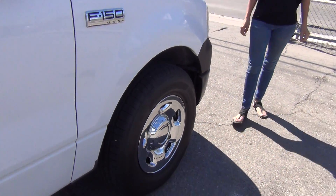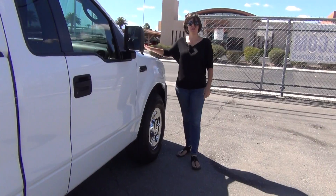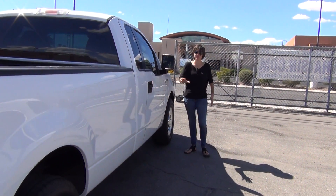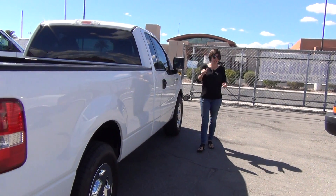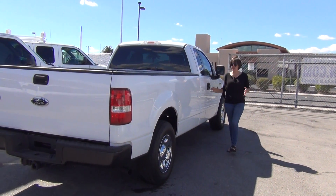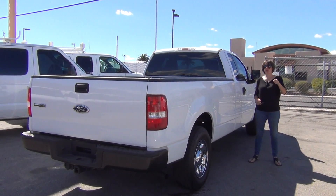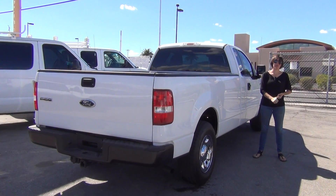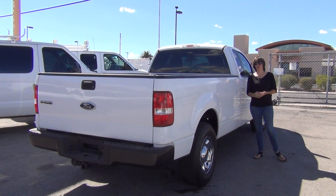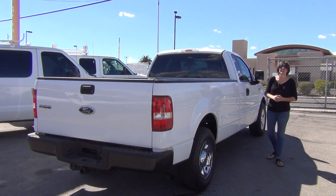The brakes are at least 60% — we do replace them when needed. We check the lights, fluids, replace the oil, hoses, and belts. There are no leaks. The suspension has gone through very thoroughly — pitman arms, control arms, bushings, ball joints — we go through it all at least three times before you get the vehicle. We inspect them when we get them, then drive them for about 100 miles, and when we know you're coming to pick up, we put them through the shop one more time to make sure you're set to go.